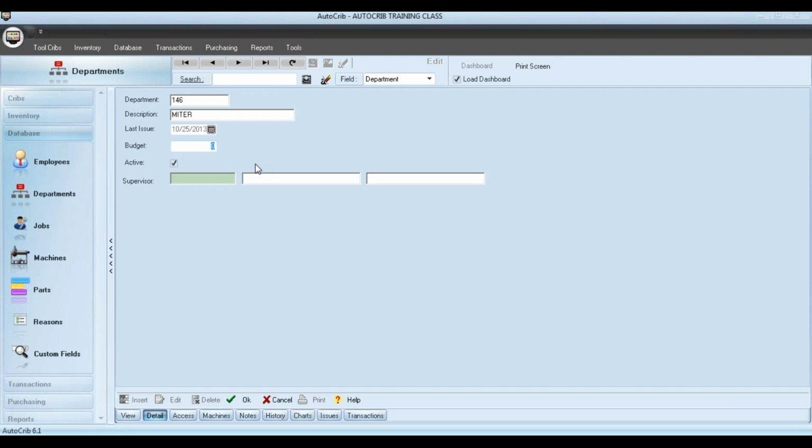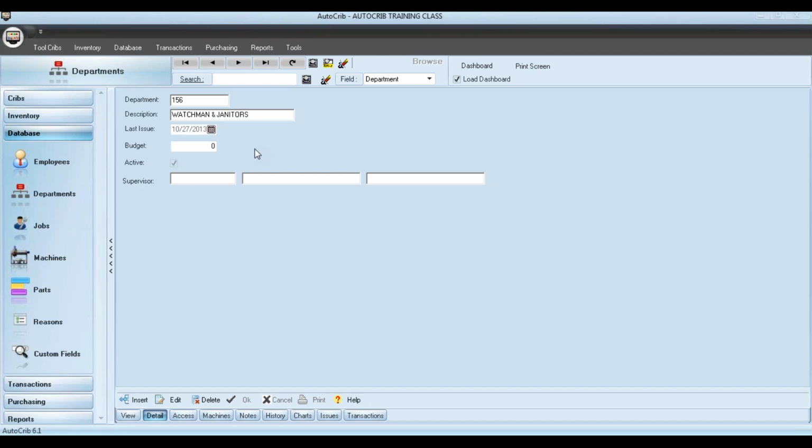Again, this is a monthly budget for the department. So I'm going to enter 5,000, click OK. You can use the little arrows on the top to scroll through the different departments and add their budgets.